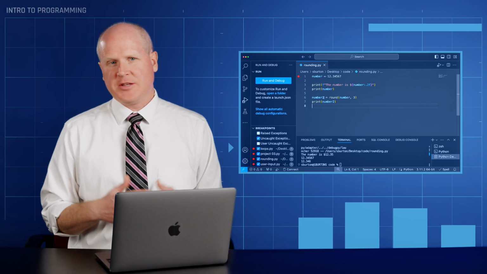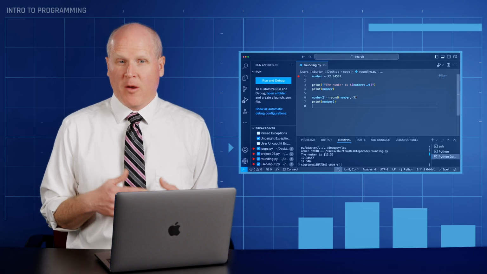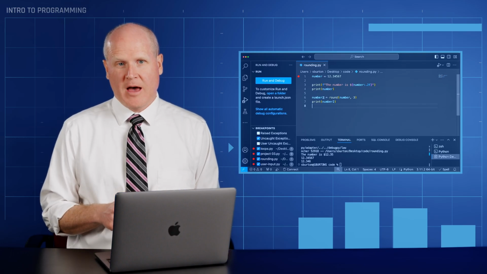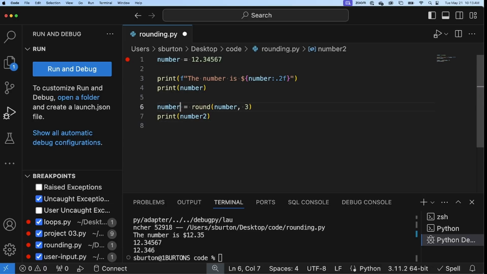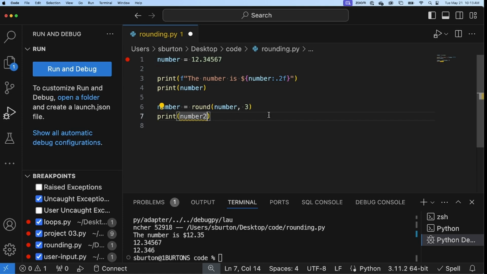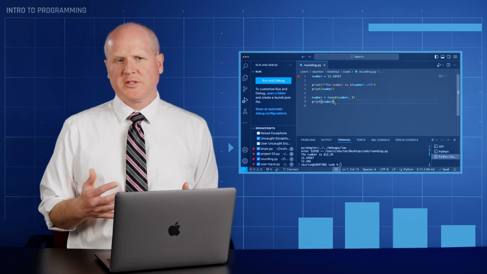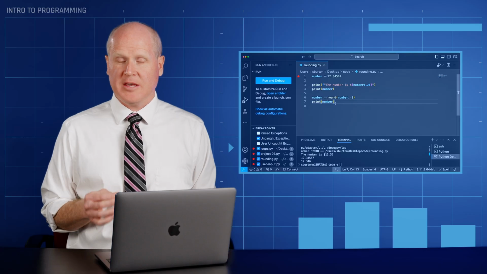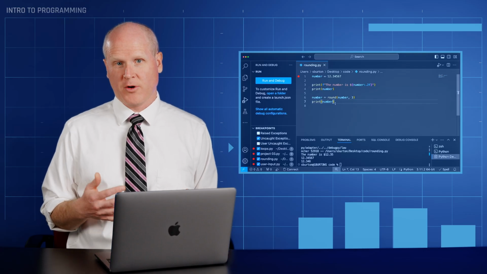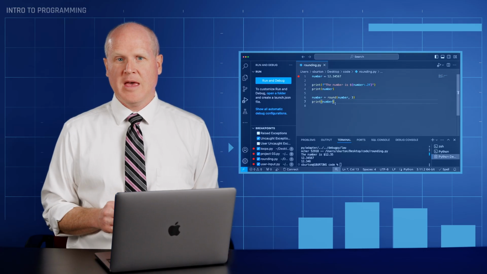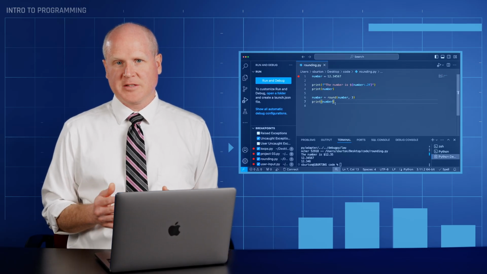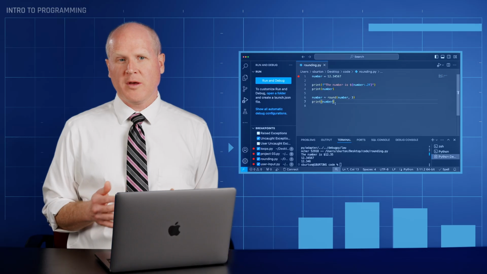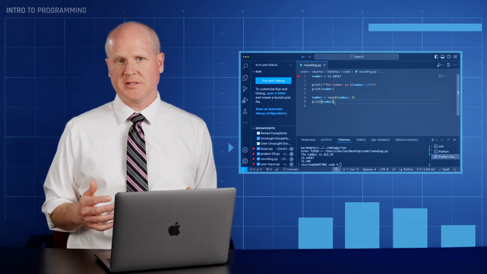In this example, I chose a different variable name, but if I want to update my original variable, I could have assigned it back to the same number, like this. Number is the rounded version of that number. When it comes to rounding and displaying numbers, the easiest way to do it is to use the format specifier in the F string, especially if you don't need to change the variable itself. In the case of displaying US dollars, we always want to show 2 decimal places.